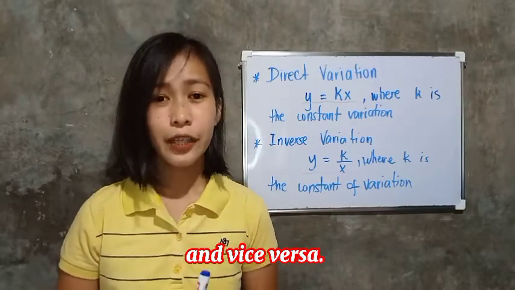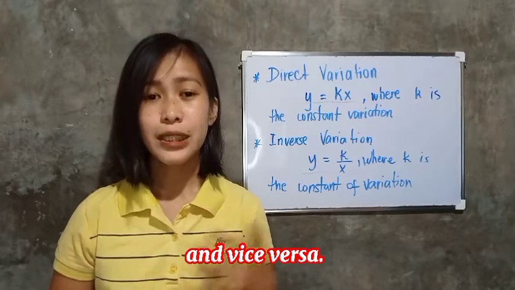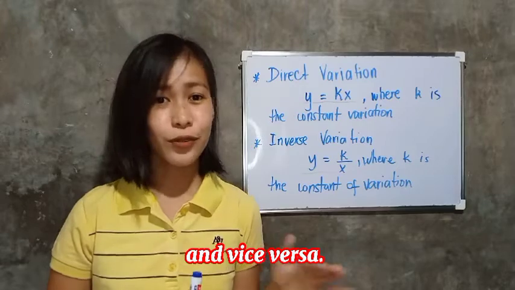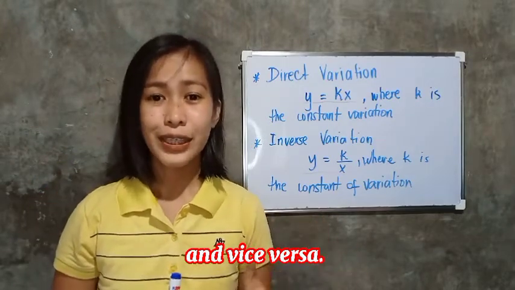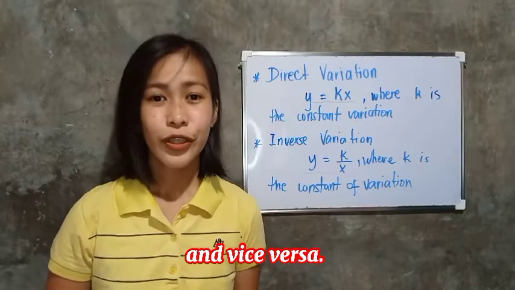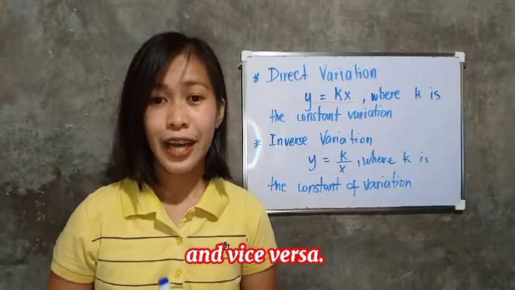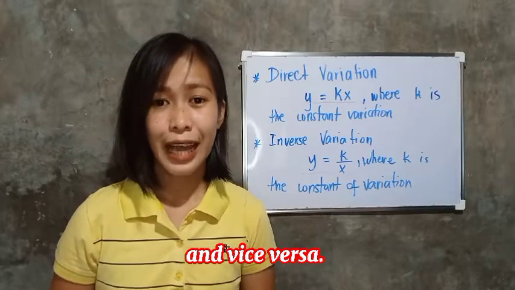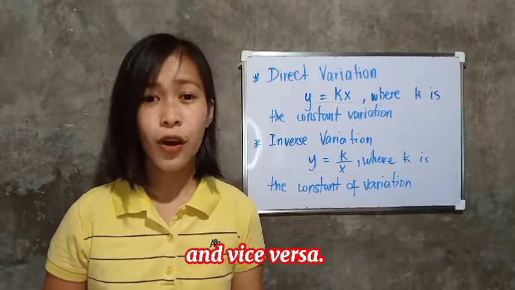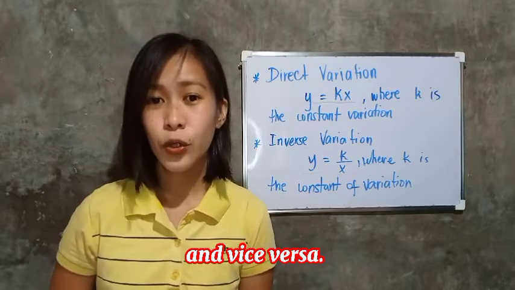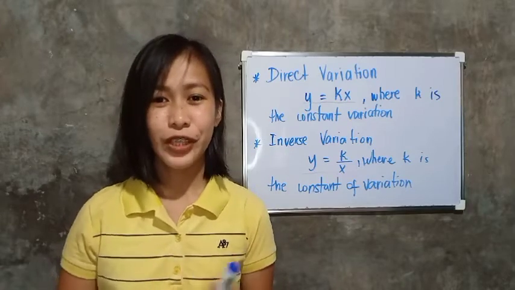So, time and travel. Like for example, you are going to drive faster or mabilis kang mag-drive ng sasakyan, ng motor, ng kahit anong sasakyan. Eh, di ba pag bawas ng oras ng pagdating mo doon. So, yun yung pinaka-best example ng inverse variation. The faster you drive, the shorter the time na makakarating ka sa paroroonan mo. Okay? Or the faster you walk, the shorter the time na mararating mo yung school. Diba? Like, yan yung mga example ng inverse variation.